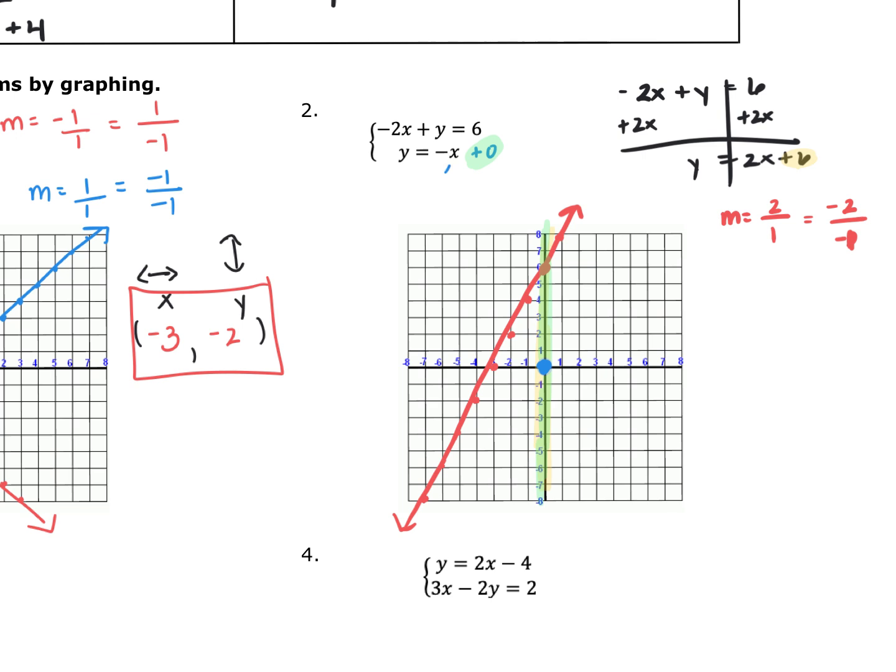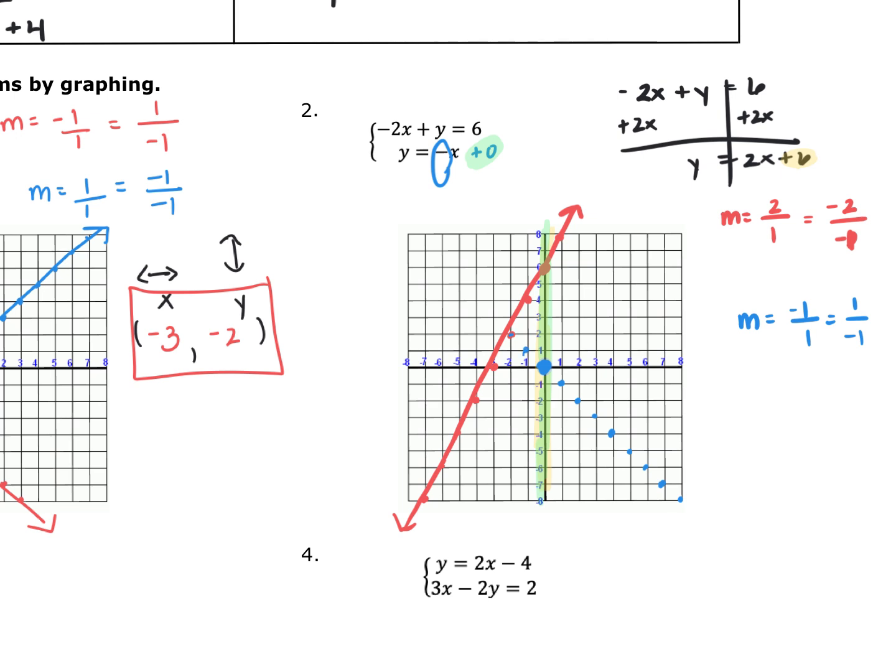Okay, and then I'm going to look right here. This is my slope. So my m is going to equal, I don't have a number in front of my x, so it's going to be a negative 1 over a positive 1. So I'm going to go down 1 to the right 1, and I'm just going to keep going. And when I can't go down 1 to the right 1, because one of them is negative, I'm just going to flip-flop where the negative is. So now I'm going to make this one positive and that one negative.